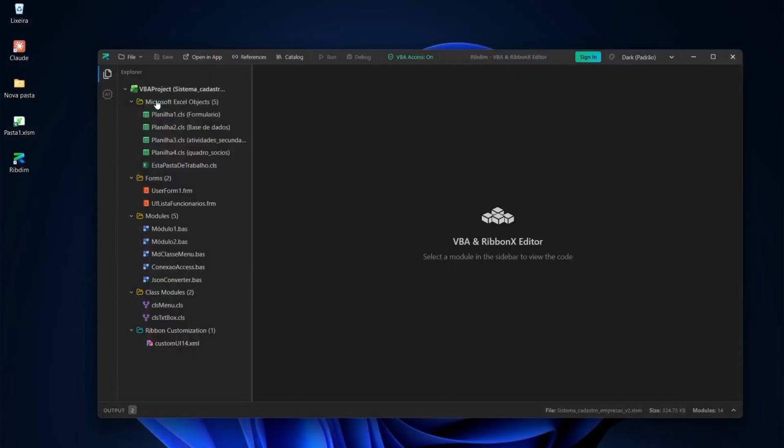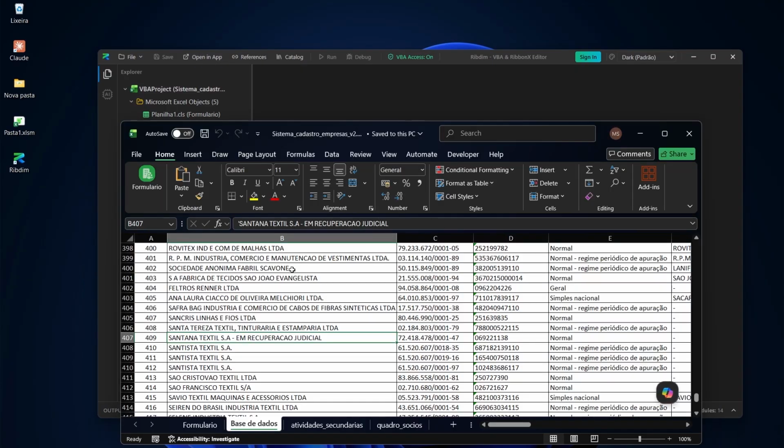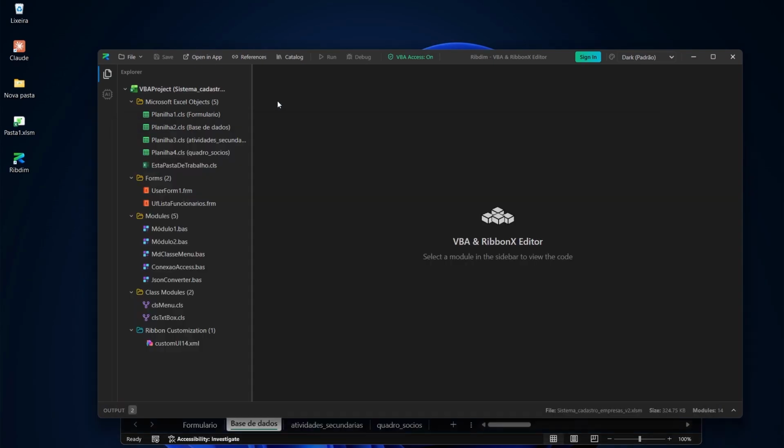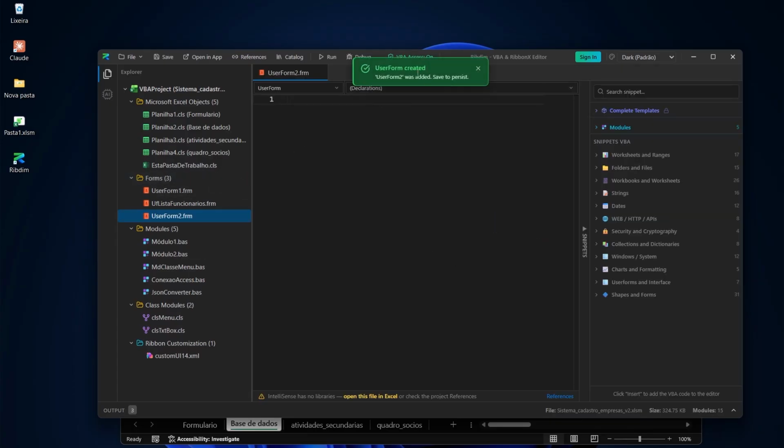I'm going to open any file here. I'm going to click this button here to open the file. Note then that now the file is open and I can do any test. I will, for example, click here to create a new form. It gave an OK message here. This then means it is working. Now if there is an error, I recommend that you do it directly through Excel.